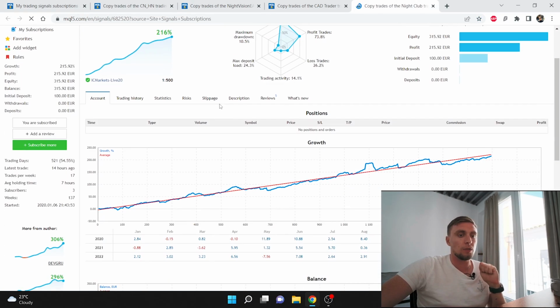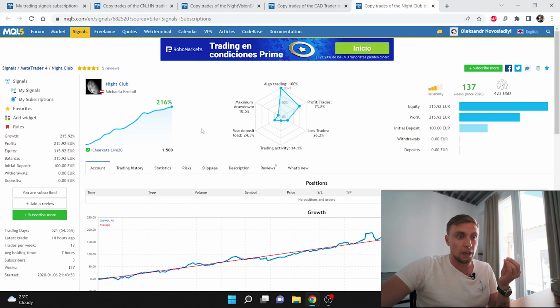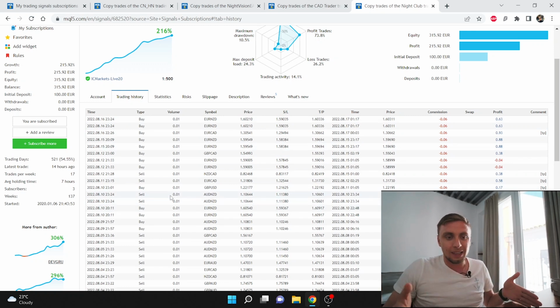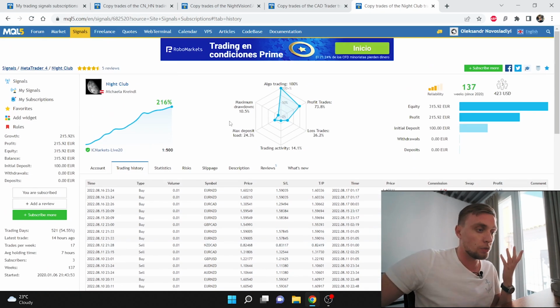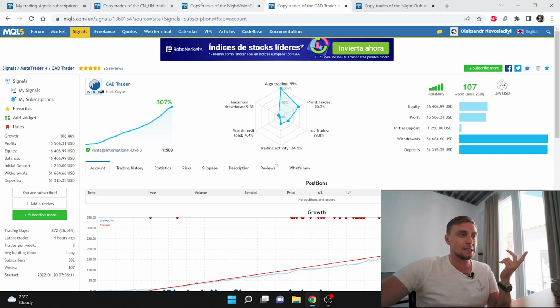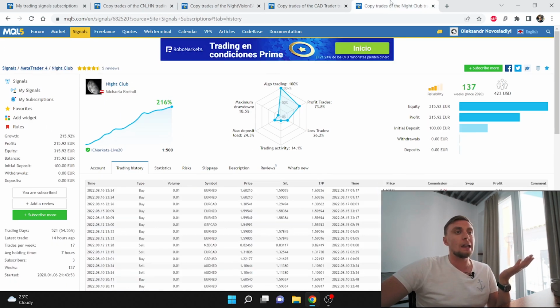First one is the nightclub. Yes, I was trading before with that signal, and this guy is really proving on the real account that he is trading in a good way. He's also trading at night with minimum trading volume. It allowed me to easily manipulate the trading volume. Because if we talk about risk management, it's 4 totally different accounts, because this balance is 315 euros, this one is 16,000, this portfolio is $2,000, and that one is 800.